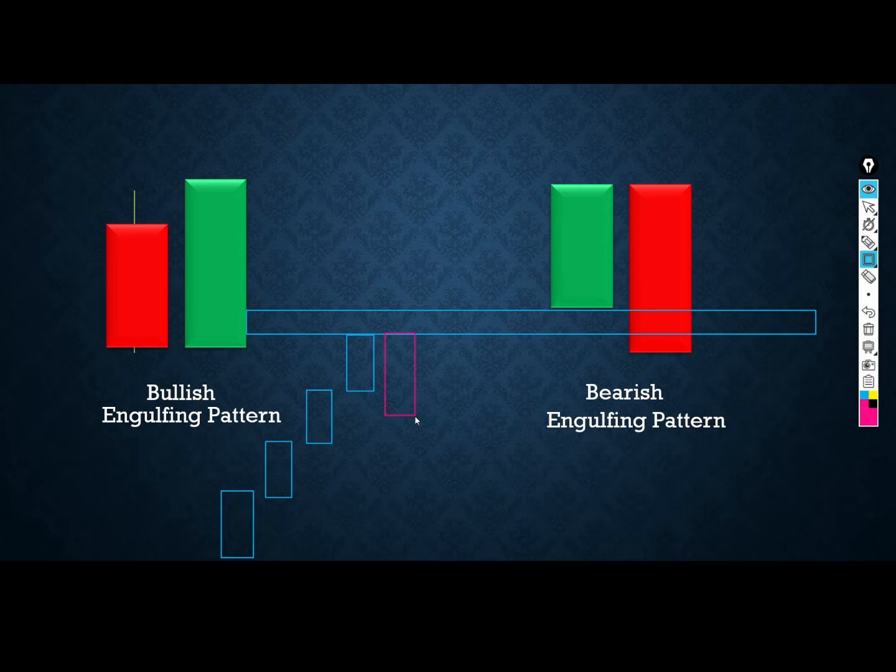An engulfing pattern that forms randomly in the middle of the chart may not be very meaningful, but when it appears near important support and resistance levels, along with proper confirmation, it becomes much more reliable. In future lessons, we will explore many more candlestick patterns and, more importantly, learn where and when to use them effectively.